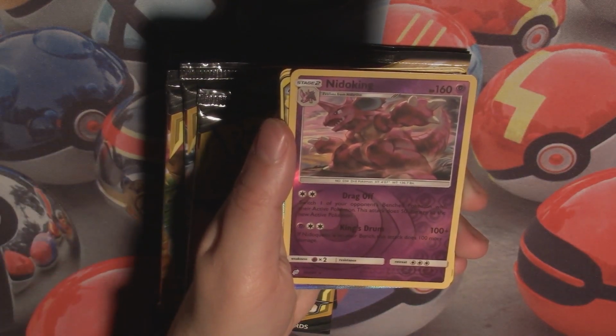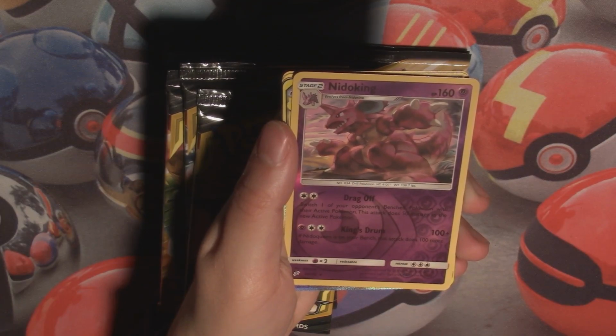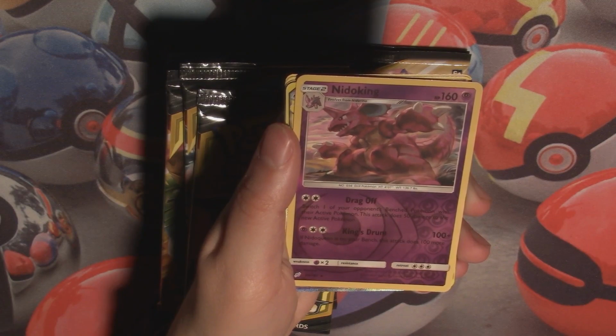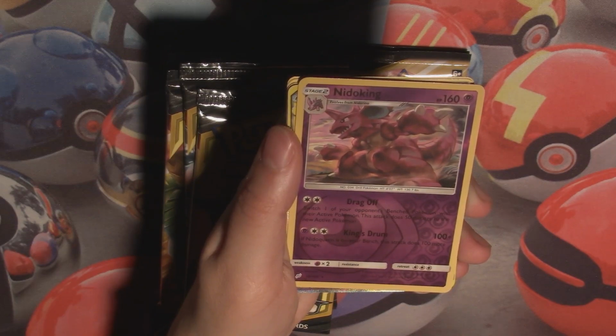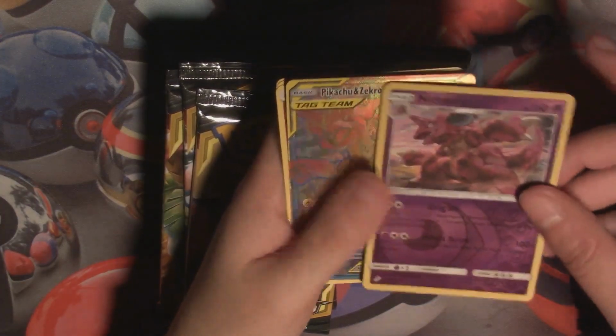So King's Drum is when your Nidoqueen is in your bench and he is the active. This attack does 100 more damage. So he pretty much buffs up, protecting her queen. It's a pretty good deck. I'm not gonna lie, and its energy cost for its attack is not that bad. And I could see a very good deck with the king and queen combo. So let's see what other card we pull.